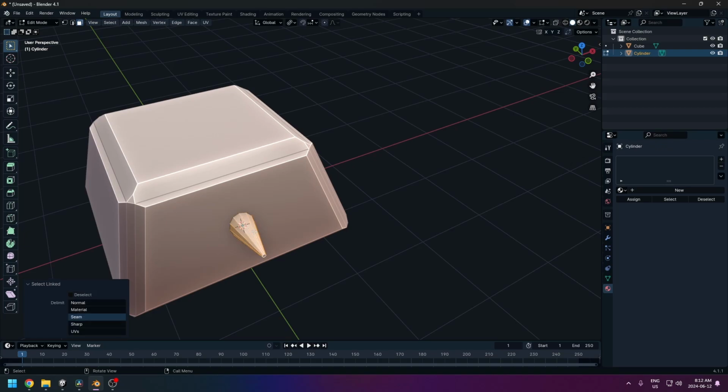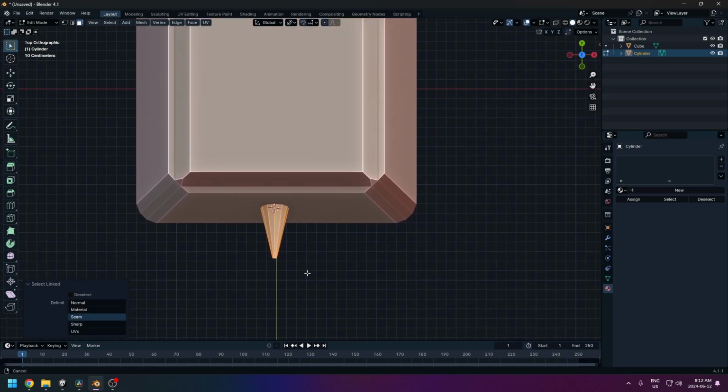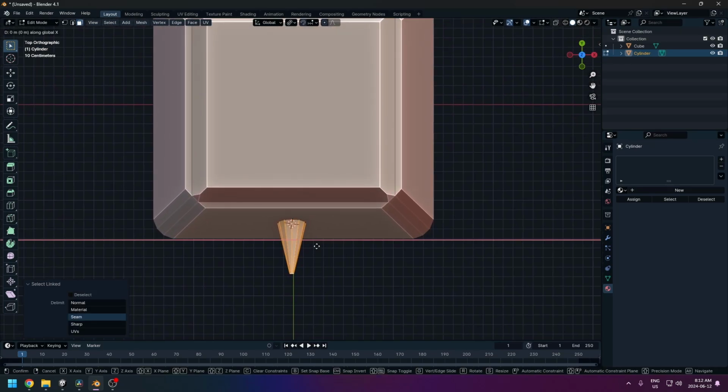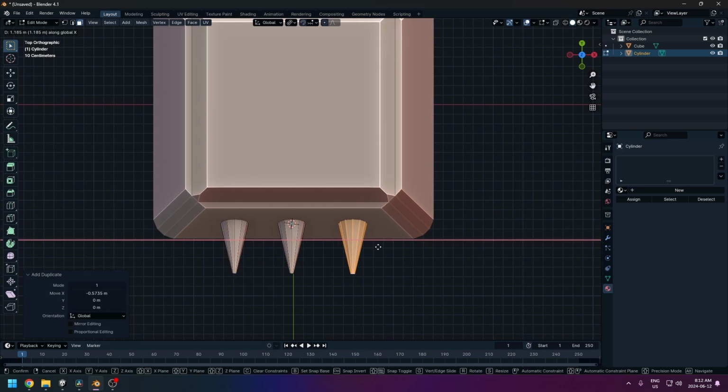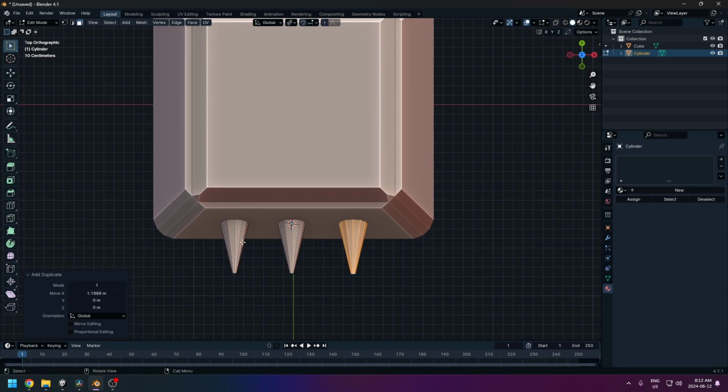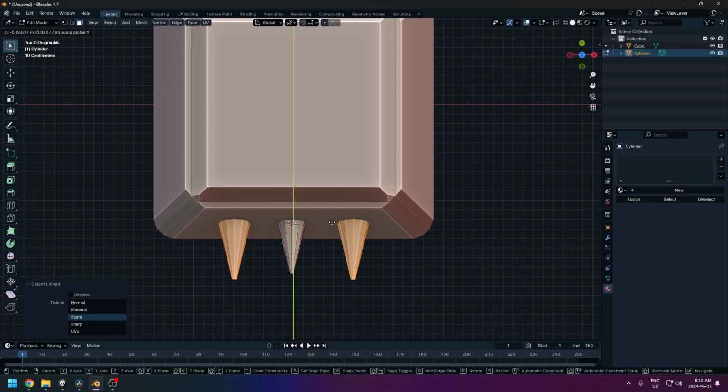Then you can press L on this and press 7 to get a top view, Shift D and then X to move this, and then Shift D and X again to move this again. Try to evenly space these. Then you can press L on these to select them. If you click off, you can select the individual little things, and then you can press G and Y.